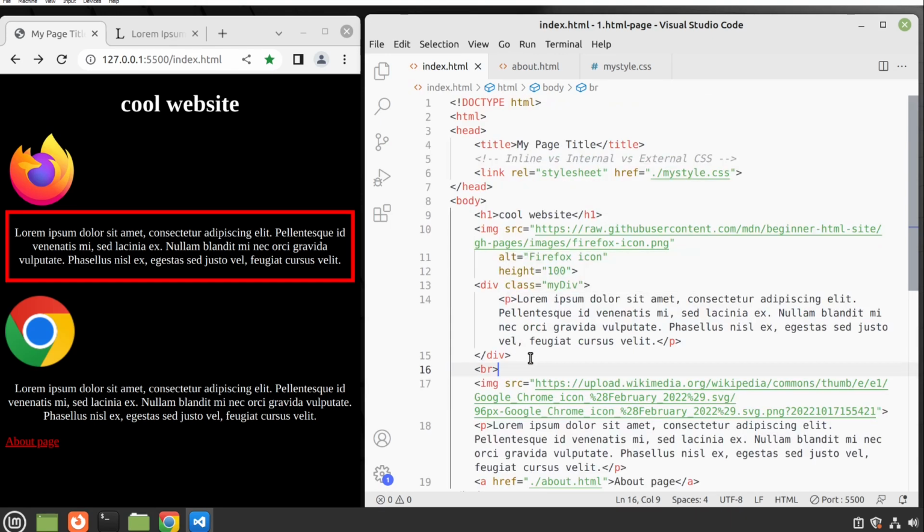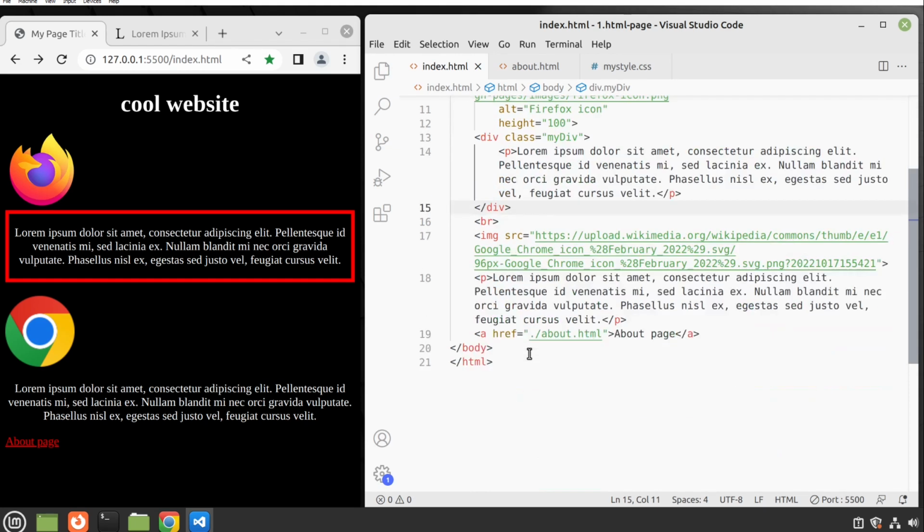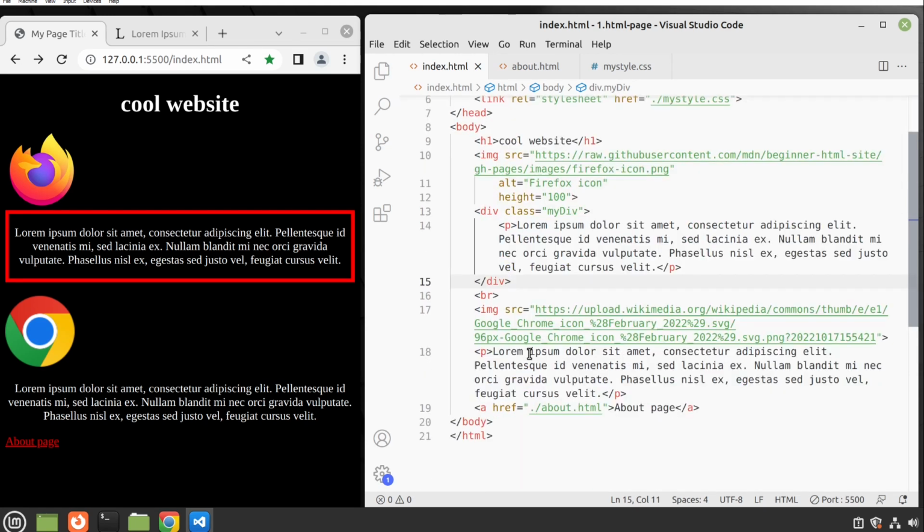This way we can apply these styles in many different ways and combinations, and it is very convenient. In future videos we're going to understand how to better use these div elements with custom classes.